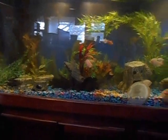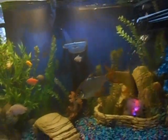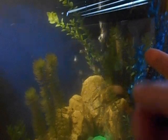So as you can see, this tank is absolutely filthy now, because I discovered that I have two UV filters. There's one there. That one wasn't working. The one in that corner wasn't working because there was a snail shell stuck in it. I was able to dislodge the shell, and it's flowing again.